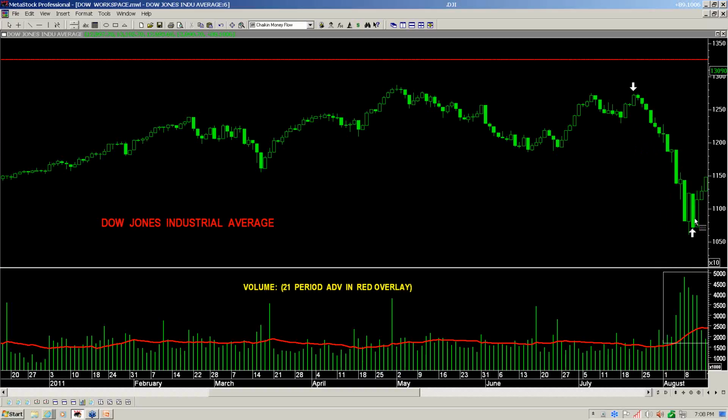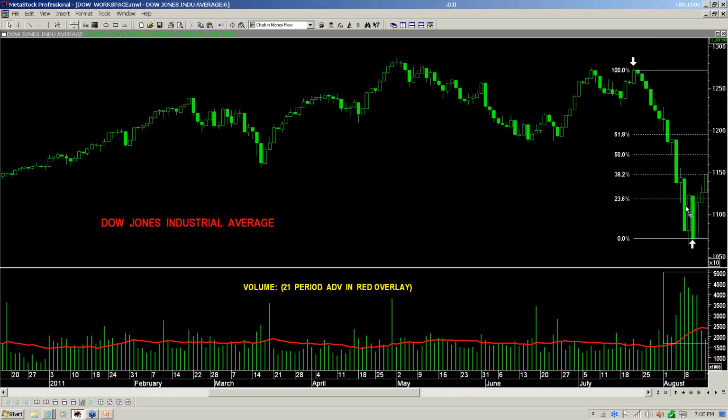In this case, we had 2 pivot points. The termination of that pivot point is established by an up day, and we connect the highest point within it, being here as the initialization area. The secondary is here. I have taken the liberty of putting these arrows here so you can clearly see the areas that need to be connected. This is how we first initialize Fibonacci based on the correct application of technical analysis.